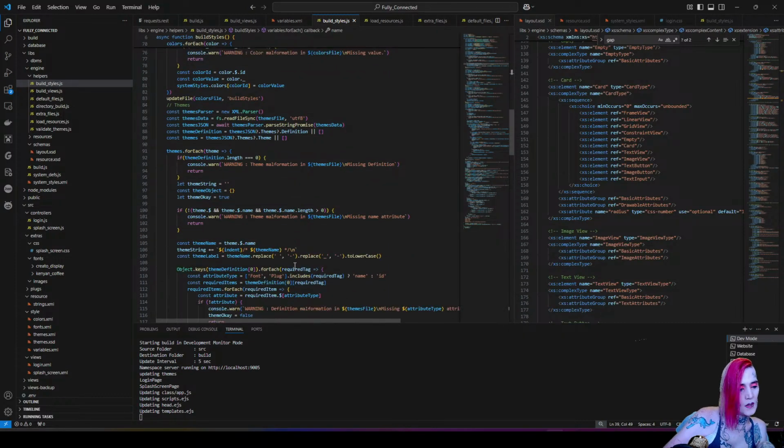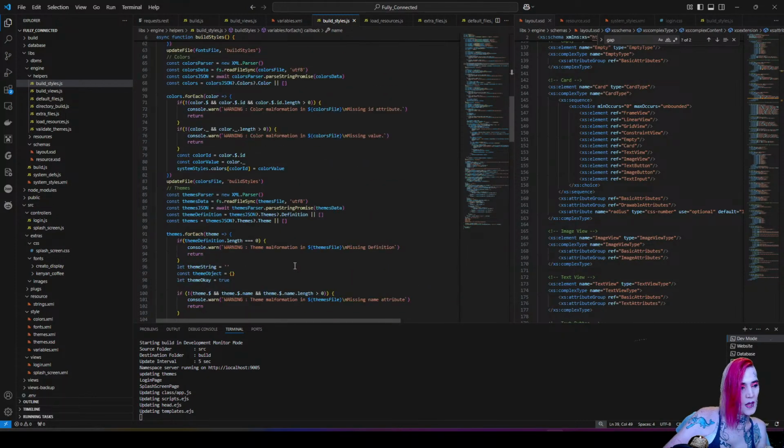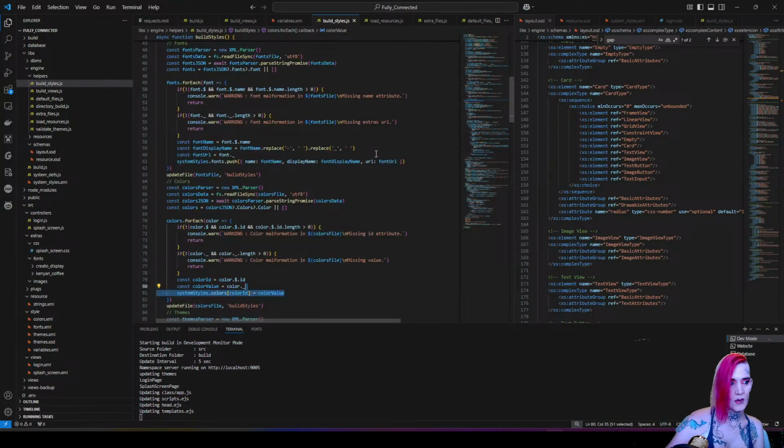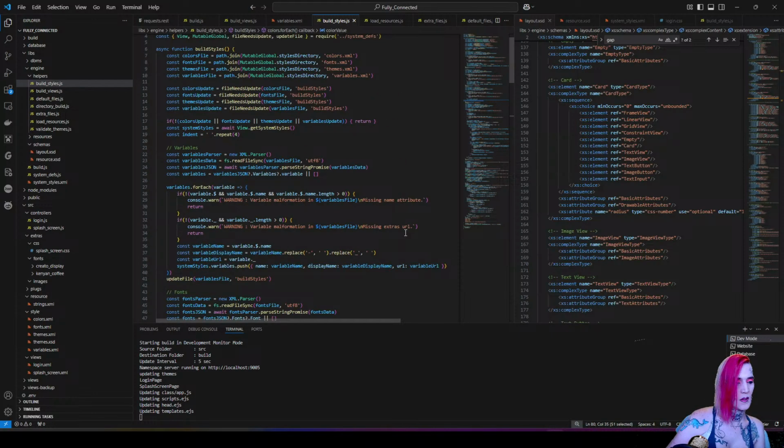I am not doing the same with, like, colors. And this is how it really should be. It should be like the colors at that variable ID is going to equal the variable value. The fonts necessarily had to be done differently.